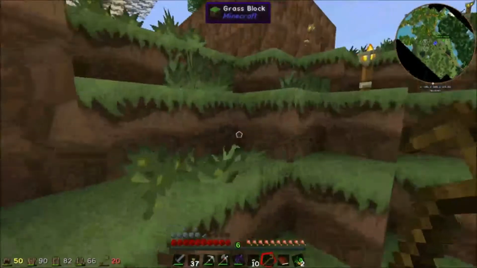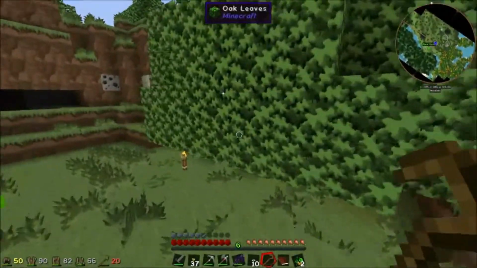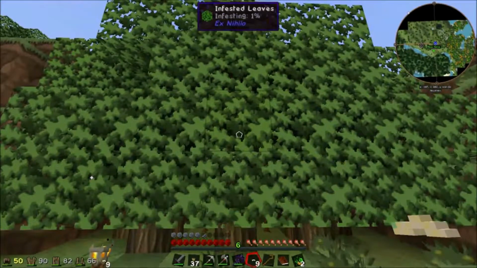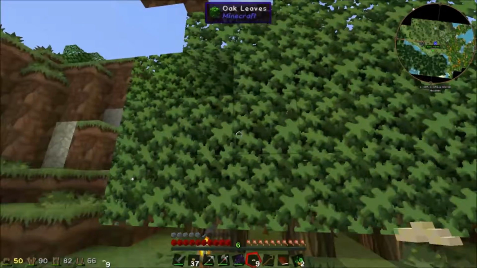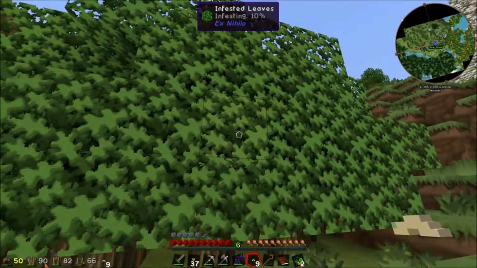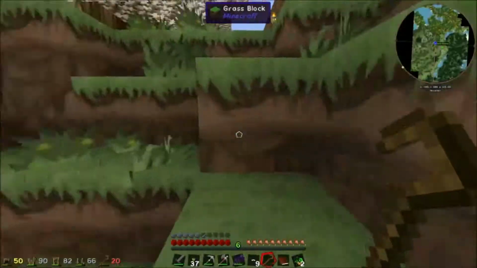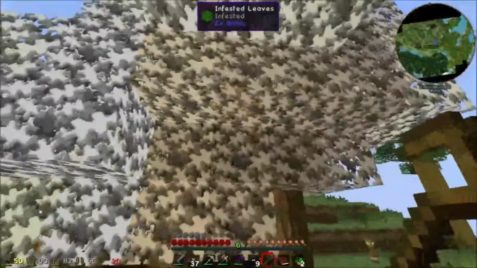And then from there, you take your silkworm, you plant a bunch of trees like this. You can plant one tree, but it's quicker if you do a bunch of trees. And then you take the silkworm and you just place it in. And you can see the leaves turned from oak leaves to infested leaves. You can see it's infesting 9, 10, 11%. So when it's done infesting, it'll spread to other adjacent leaves. And what you get is you get this. All of the leaves are infested.